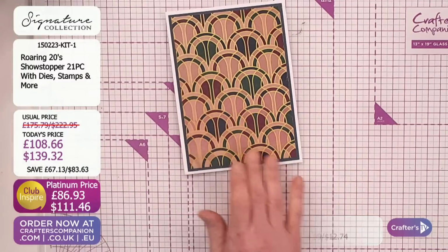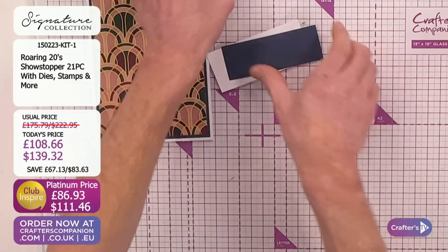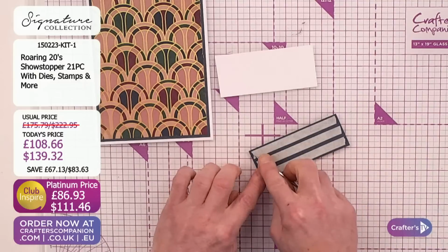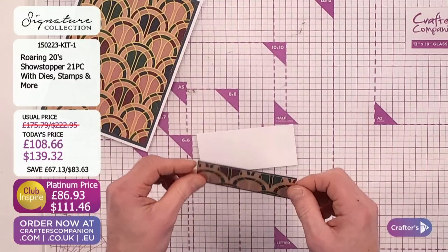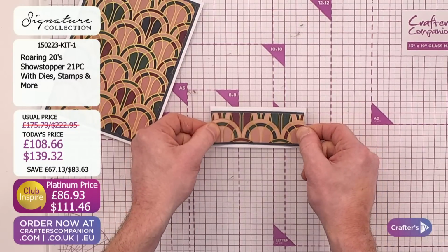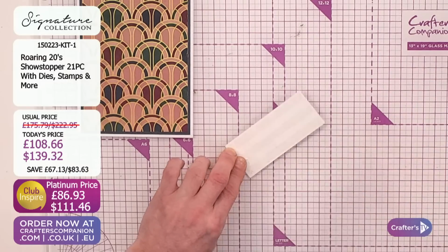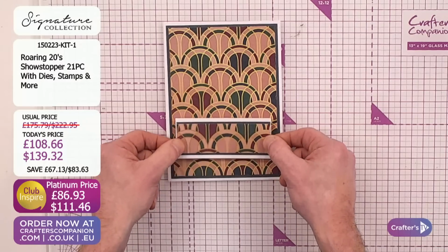But I've gone in with, of course, my linen card, the blue. And all that I've done with this one is just cut a couple of panels, a couple of strips. Earlier on we went with the greens and the sepias, then the ruby reds, and we're now going in with the blues as well. But this could be bright blue, Ben. This could be pastel blue if you want it to be. It could be your metallic blue, anything like that. I think sometimes we get set, certainly in that Art Deco era, on set tones of colours, but there's nothing stopping you from coming along.